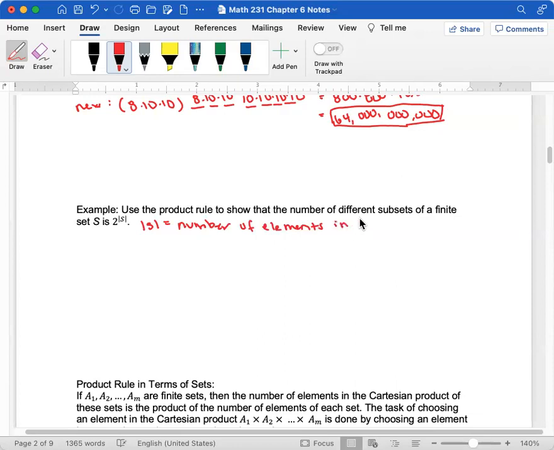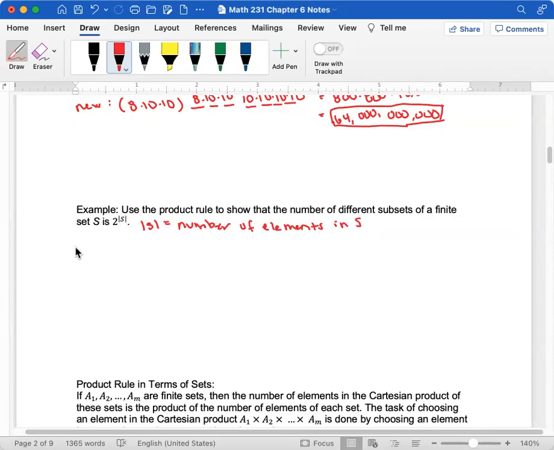Okay, I actually love this example because I learned something. It's so fun. Let me show you what nifty possibility there is. Actually, I'm going to state it and then I'm going to show you.